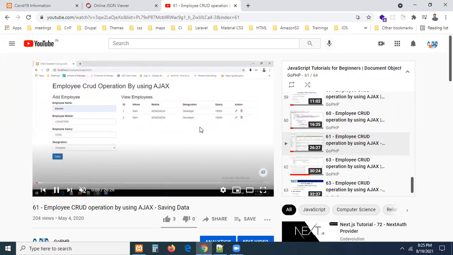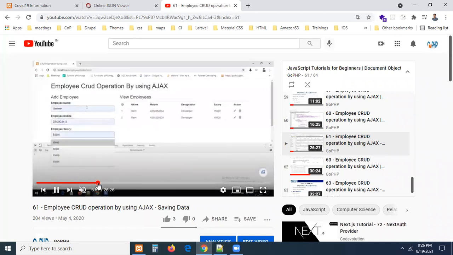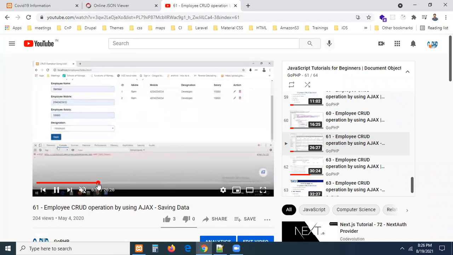So on the right side, it is all about the single page application. You can add the employee, and once you click this, now you can see everything, the logic and all is implemented. You can just go there and you can see the things, guys. I think it will be helpful for you. So these are all the things you have to remember, guys, how the things are going to work for you. Yeah, you can check this. All is very important, guys. Here you have to go with this. This is an Ajax CRUD operation, how you can work with this. Please check this. This is going to be very helpful for you.